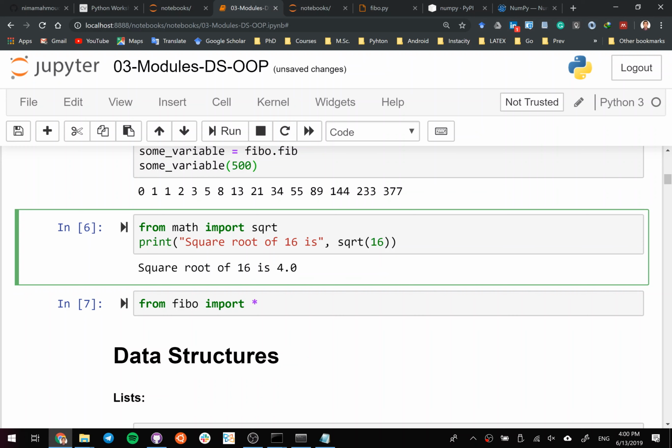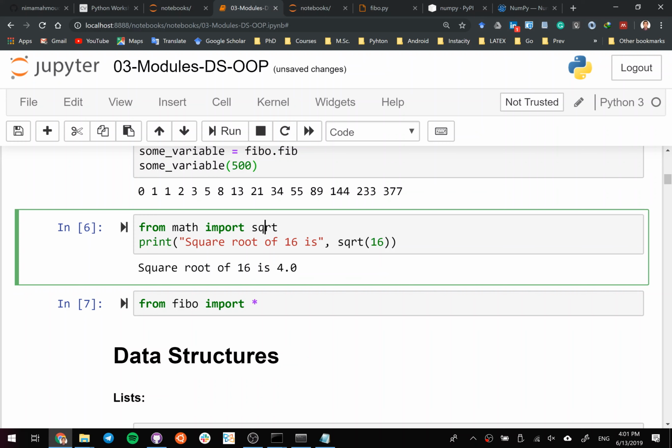I want to import only the function sqrt, which calculates the square root of whatever I pass to it. So when I want to do that, I say from math, this is the name of the module, and then import sqrt.